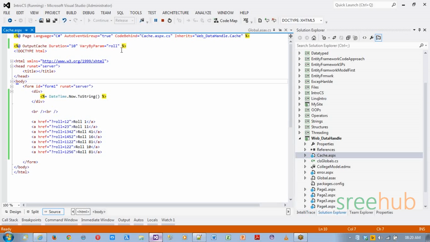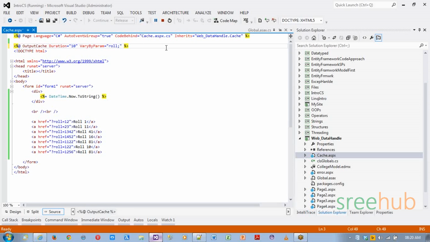Right, now it changed. Now if you click on the same tag, you can see it won't change, because your role value is not changing. Until you change the value, it won't change. Right? So this is something which is your vary by parameter. And you can have any number of parameters as such. So if you want to define multiple parameters, you can do that.